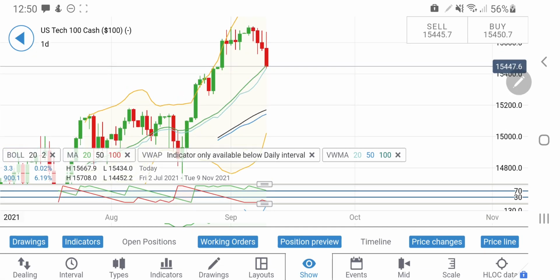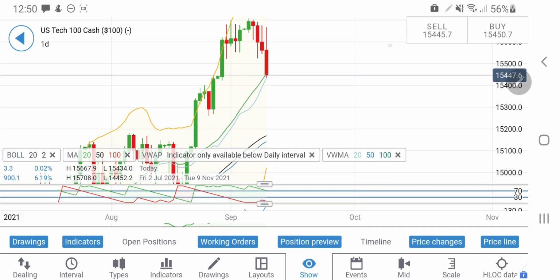See on the daily charts, why this is a crucial level: you can see here, this is a 20 moving average and 20 volume weighted moving average line, both giving a stronger support at around 15,450, and that is why I had said 15,450 as a stronger support there. And if it breaks 15,450, definitely it will try to come down towards this zone at around 15,120, 15,150 levels. If it fails to sustain this support level at 15,450, we might see a drop towards 15,120 and 15,240 levels.